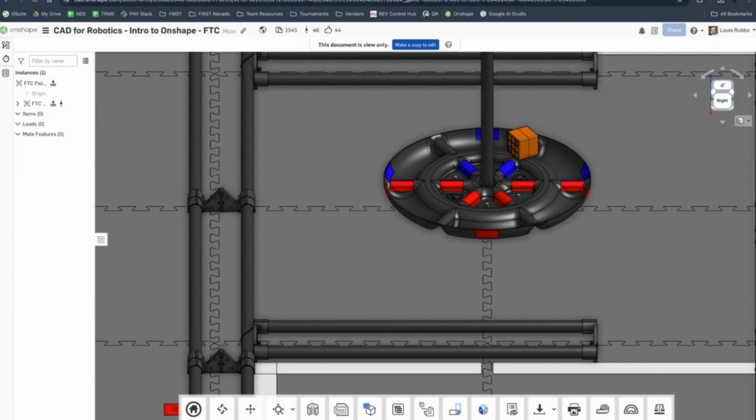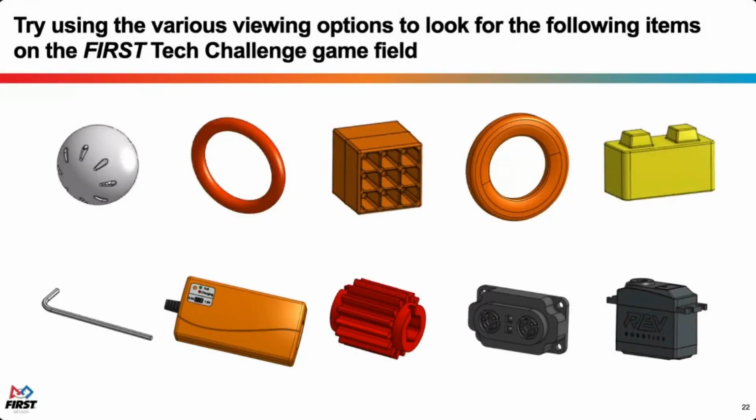So let me go back to our list of things and then let you search for those items. So again, once you find a few, just say, hey, I found blah. Don't tell where everyone is, but just kind of say, I found this item. I found the Allen wrench. I found the Skystone cube. This is a fun little exercise in learning how to use the mouse to kind of change your view of the screen.